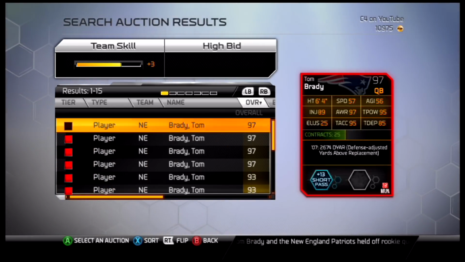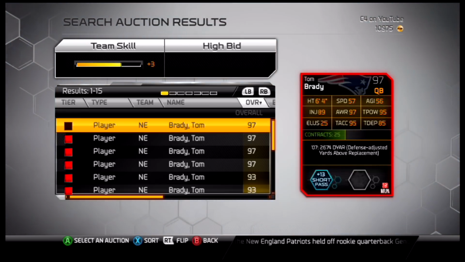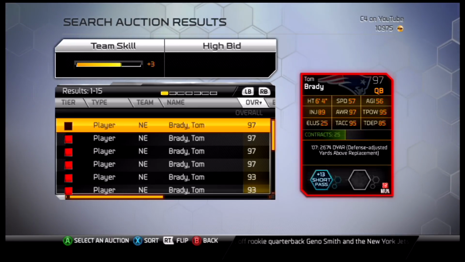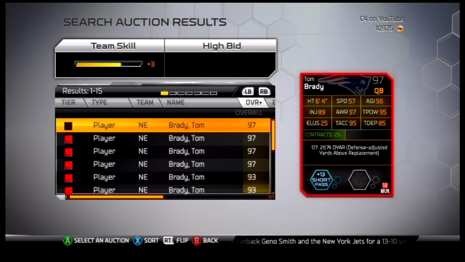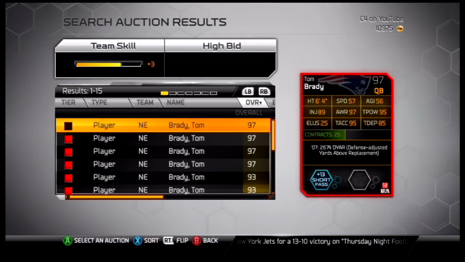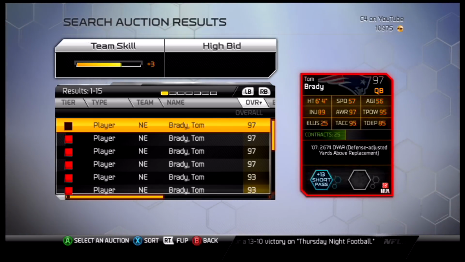You just can't, even though he has 57 speed, you just can't get over 97 awareness, 95 throw power, and 95 throw accuracy. 85 throw accuracy deep, not as good as maybe Dan Marino, but still very, very elite. The best quarterback not named Dan Marino or Troy Aikman in this game. So that is why we have him there, but let's just go look.